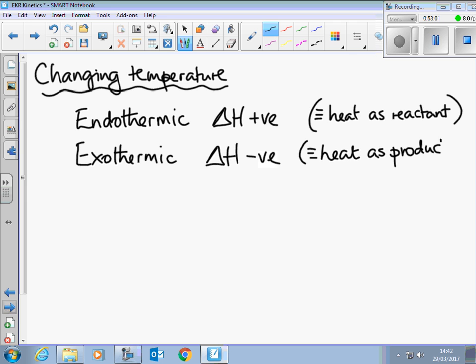Now, of course, for any given reaction, one of the directions will be endothermic, the other will be exothermic, won't it? Because that's what you were doing with Hess's law, reversing, flipping the values. You were getting positives and negatives reversed because you were going the other direction. Yeah, this does all link together. These are not isolated topics. So, for any situation where one is positive, then the other one will be negative.